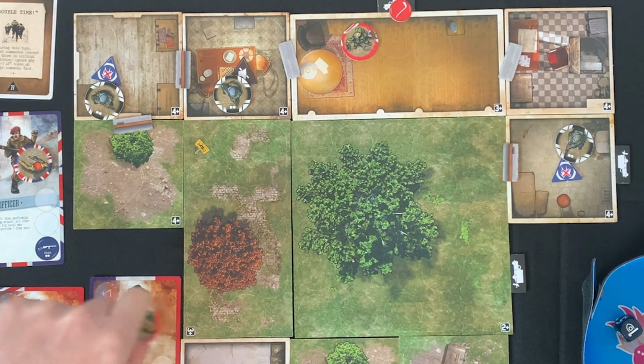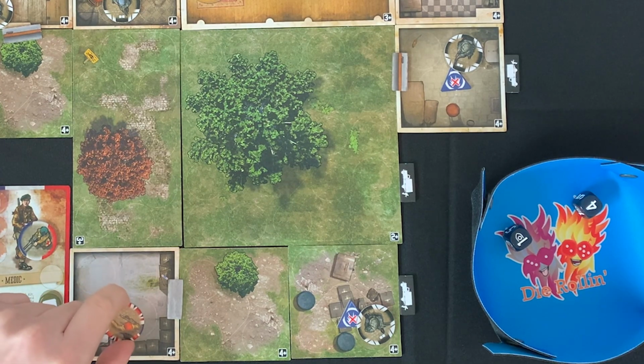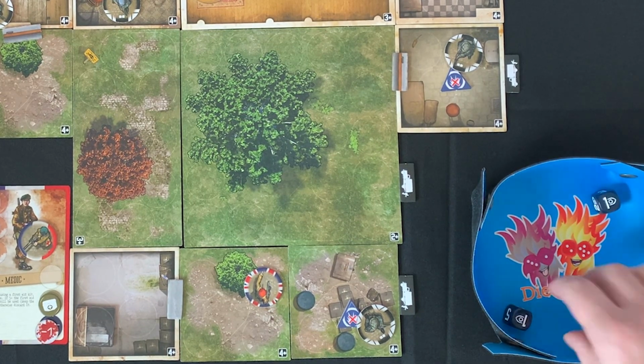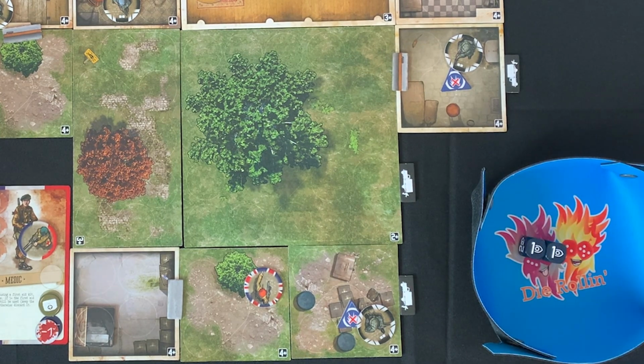I'm going to take my British officer, who is going to come down this way. So 1 action point to move in here, 2nd action point to move into this zone, and then he is going to shoot into this zone for his 3rd action. So he's rolling 2 dice. And we got a 1 and a 1, so he misses. Luckily, it's a silenced weapon, so we don't need to worry about him being discovered.